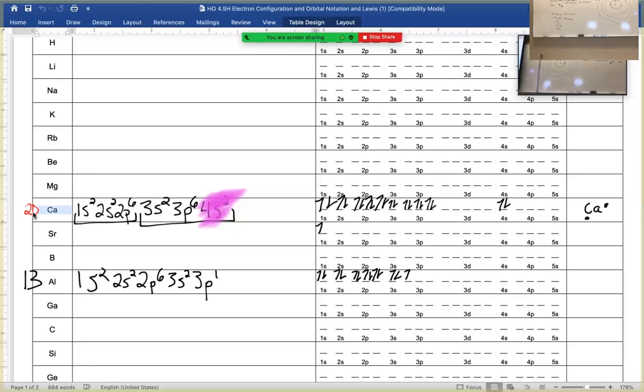Something like this? 3p1? I'll admit, usually I just check the end, because if your end is right, I know you got all of the ones before that. Cool. What is our highest energy level for this one? 3. In the third energy level, how many electrons? 3. So for our symbol, we have aluminum in the center. And then we would do 3 dots. 1, 2, 3. All of the electrons in the outermost level. How are we done? Cool.